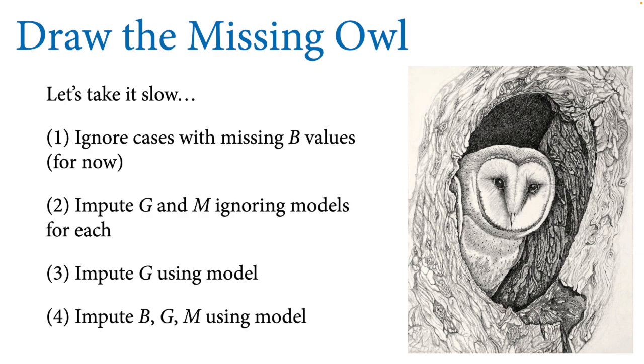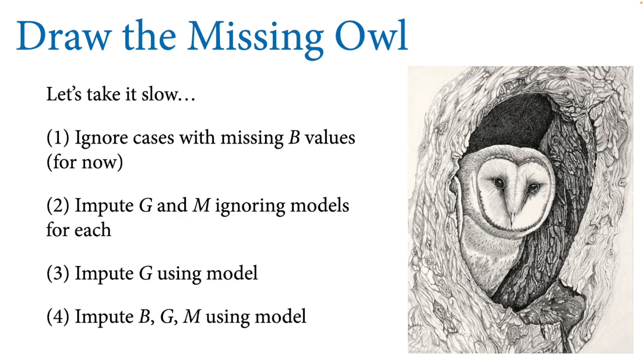So we're going to take it slow. I'm not going to draw the whole owl at once here. I'm going to draw little subcomponents of this model and build it up. If I were doing this as part of a research project, I would also have a generative simulation with synthetic data, and I would be testing each little step of building the estimator of the statistical model as well. I have to leave that out of this lecture because it would be 3 hours long, but that's the sort of thing that's really worth doing. It's not a trivial case to do a synthetic simulation of phylogenetic data, but there are packages that help you do that. Okay, we're going to go slow.